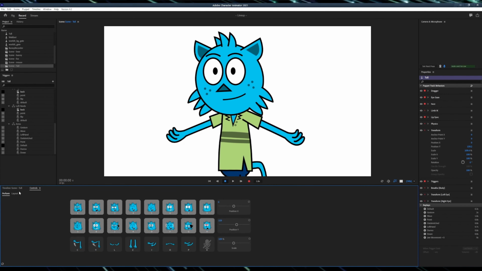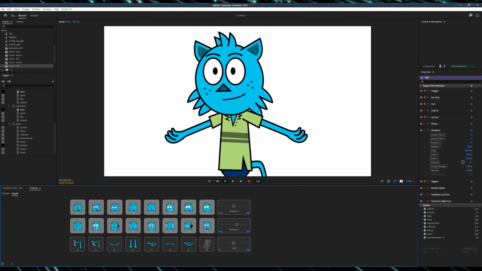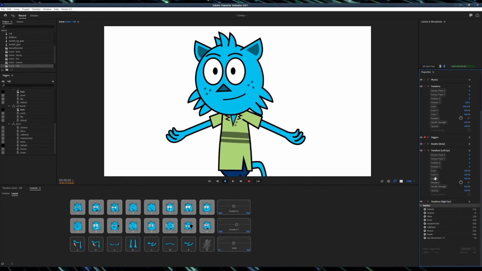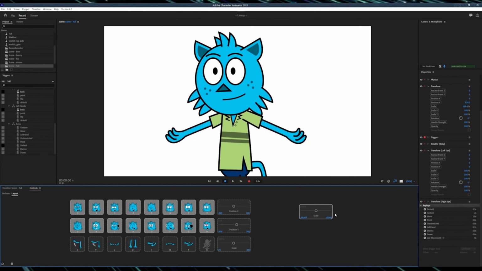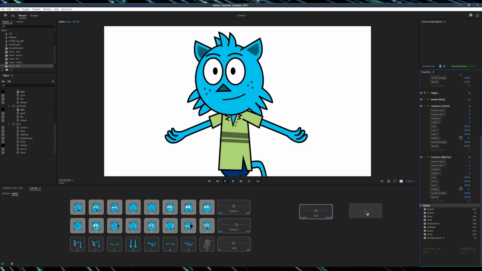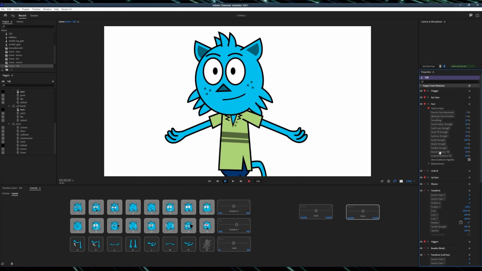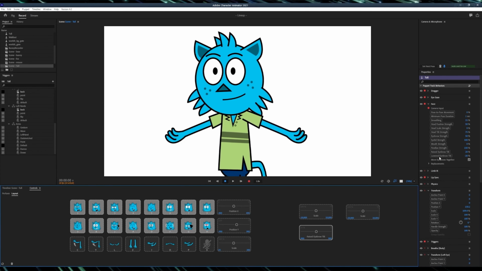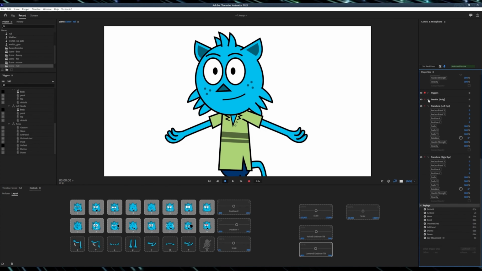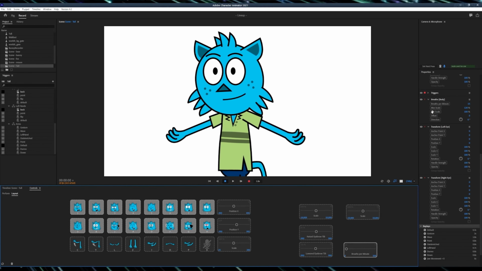In the scene mode, we'll need to grab some of the controls to prepare what we need. Find the scale from the transform behavior for the eyes and bring it to the control page for both eyes. Find the raised and lowered eye tilt inside the face behavior and bring them to the controls as well. Grab the breath per minute and max scale from the breathe behavior.